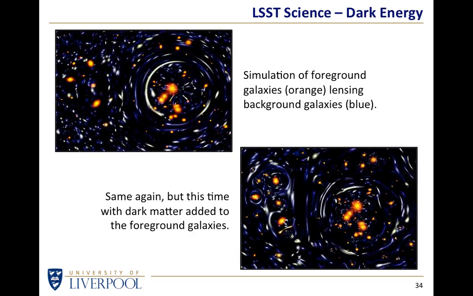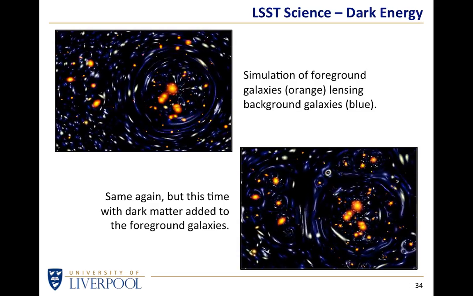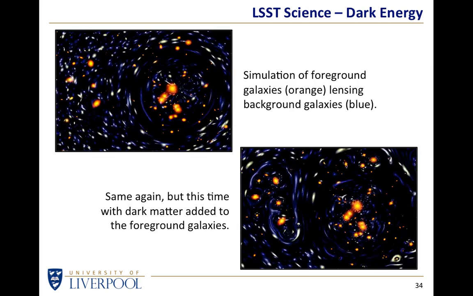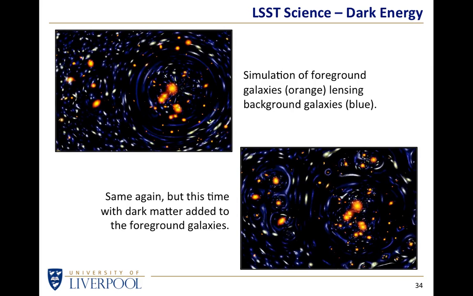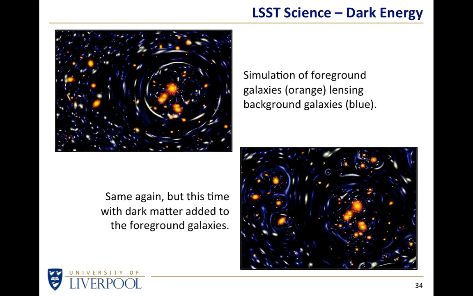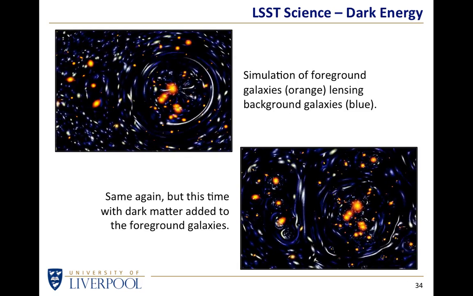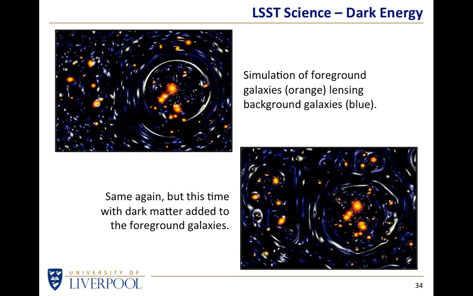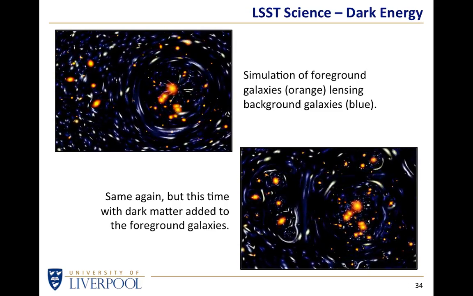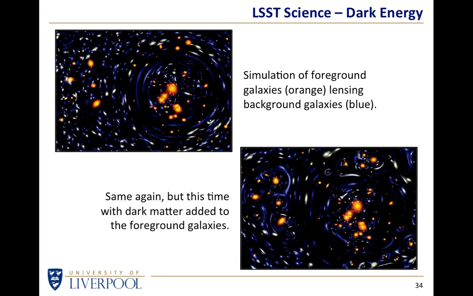Part of how it will do that job is by gravitational lensing. I mentioned a little while ago that if we have matter, it doesn't matter if it's visible matter or dark matter, it will bend the light that's coming from more distant objects. This is a simulation saying if we have some galaxies shown here in orange, which are a little bit closer than some of these more distant galaxies shown in blue, let me just run these little simulations again, they will distort the light from more distant galaxies. And the more dark matter we have in the bottom right, the more that distortion.